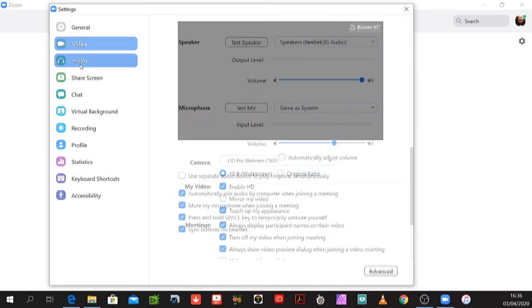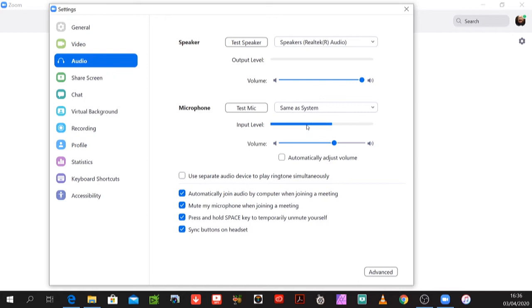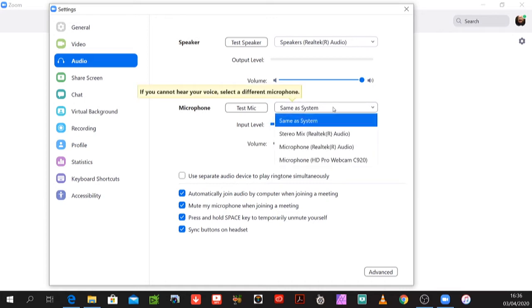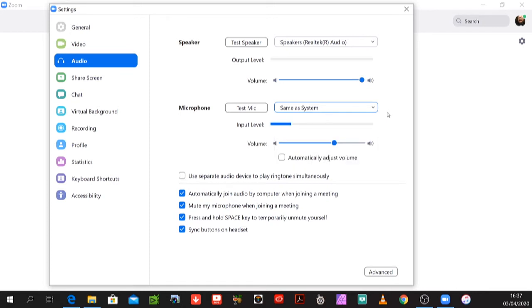Now I go into my audio device and I make sure my audio is working. You can see that it's working. When you speak, you'll see a little blue bar moving up and down. If not, you can actually adjust and find the microphone from the drop-down menu and keep going through until you find your mic and make sure your mic is working. That's if your system has a mic. Most laptops have a built-in mic, so it should work fine for you.